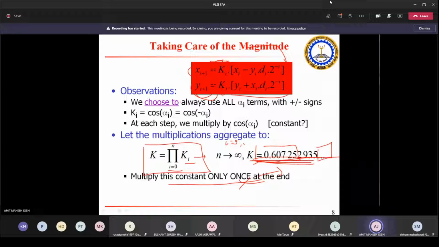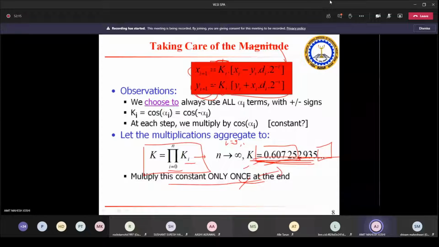So instead of providing this ki at every iteration, where you require a multiplication at every iteration, you can multiply with this K value at the end only. So this will save you a significant time, because to do the multiplication at every iteration you require of course a multiplier, and of course it will require some time. So instead of doing that, once I complete all the iterations, I will multiply finally with this K. So that could be done.